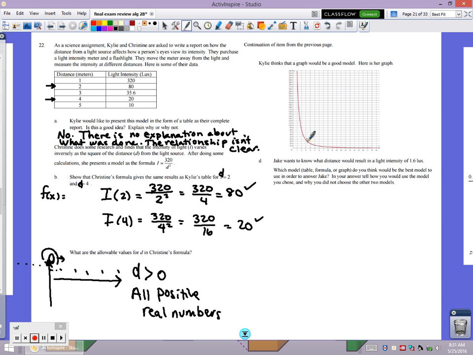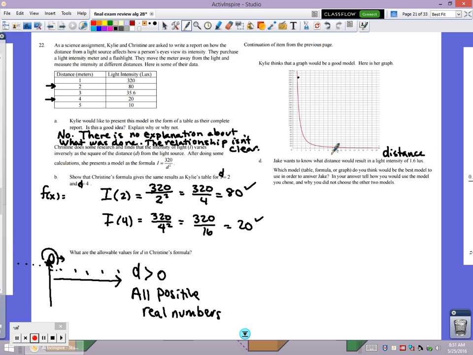So we want to find a point, 1, 320. If I go to 1 here, and I go up to 320, yep, I see it right there, except it's so small here you can't really see it. But on your paper you could find 1, 320. So it looks like this is our distance in meters.